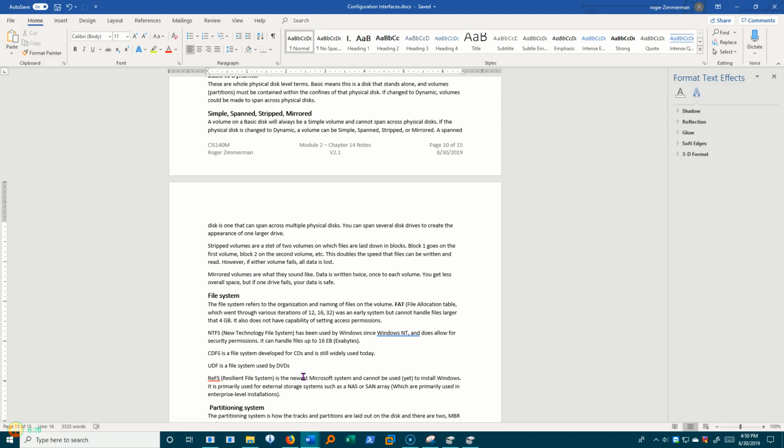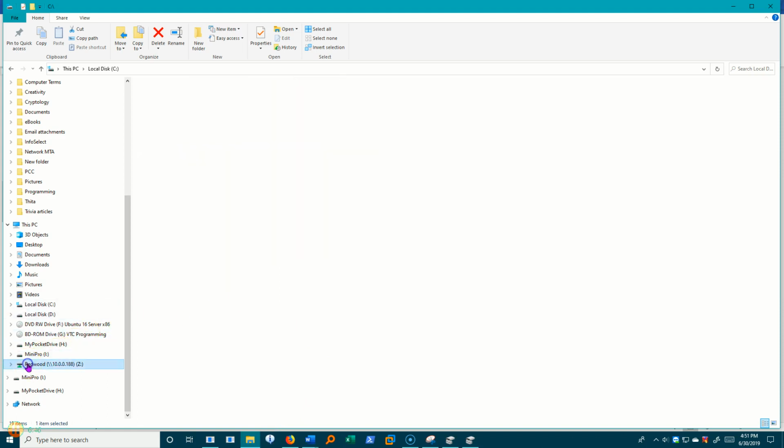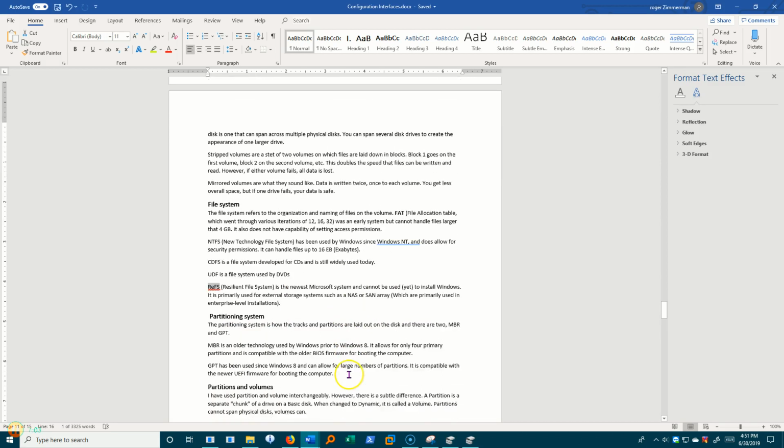It's used primarily for storage devices, such as what we call NAS or SAN units, and I'm not really going to get into those because those are enterprise level types of units, although you might have a NAS on your home machine. If I go here to my file system, you see I have a NAS drive here. It's just a network drive that stands alone by itself on the network that I can write my backups to. So those can be set to the ReFS or formatted to the ReFS file system.